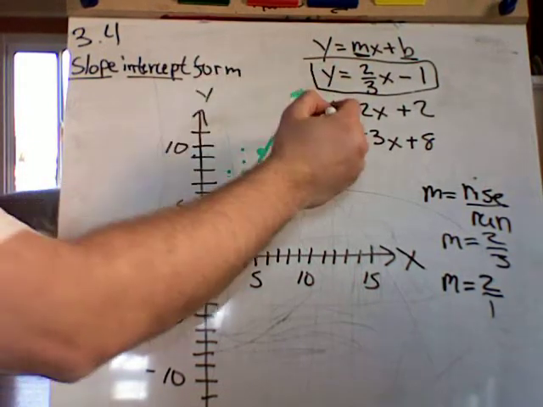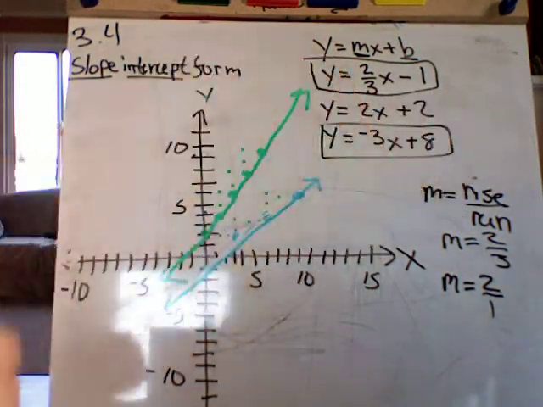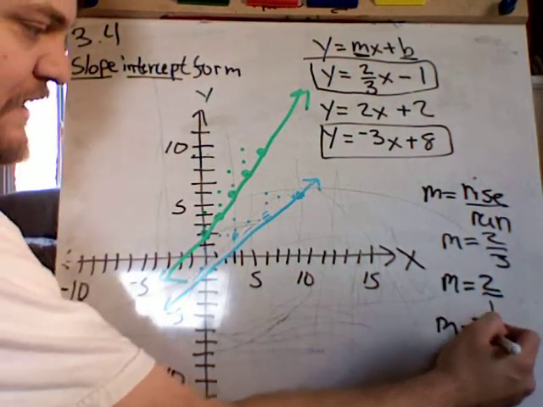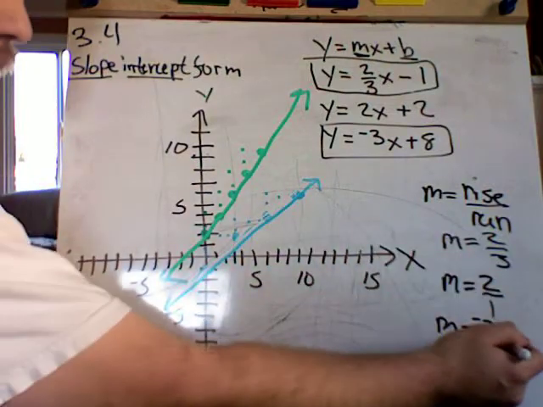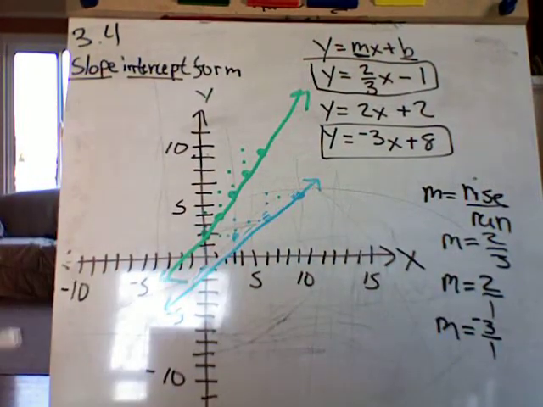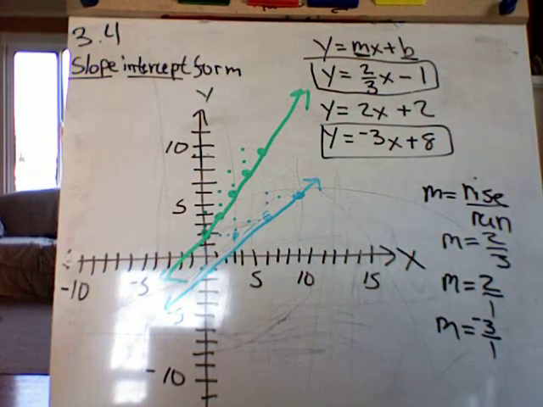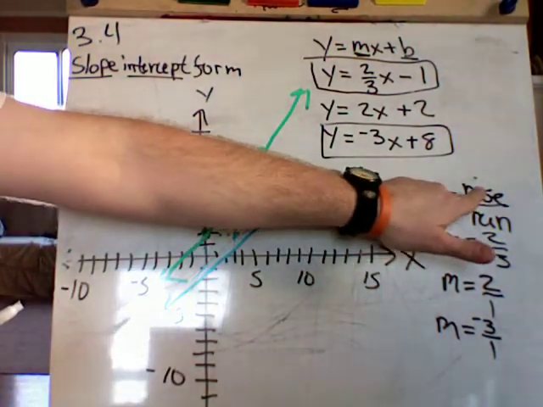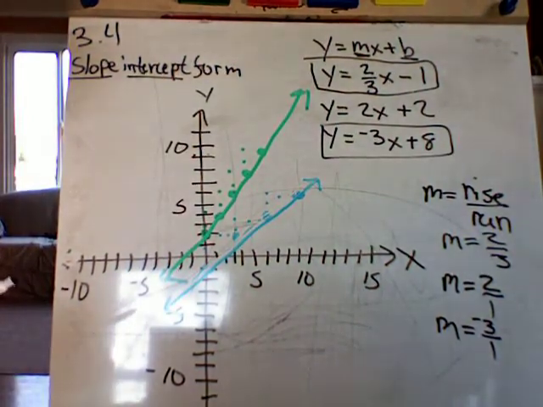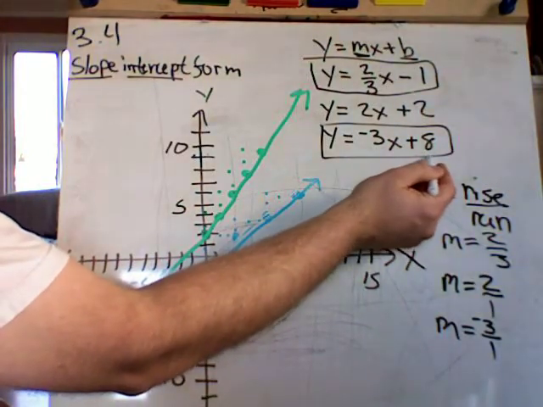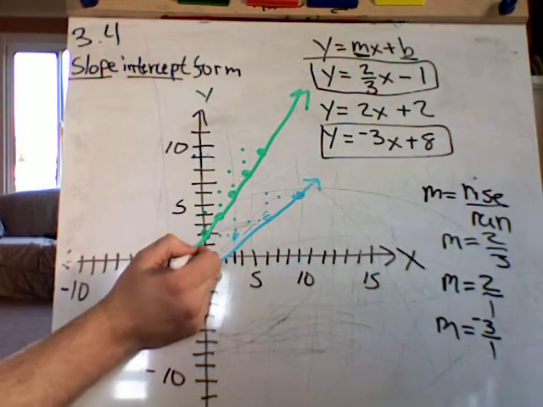Let's look at this one. This one's a little bit different. So again, my slope is just a number. There's nothing underneath. Well, there is. There's a 1. It's -3 over 1. But remember, negative means opposite. So instead of rising, what's the opposite of rising? Falling. So again, we start off at the y-intercept, which is 8, so it'd be 0, 8.